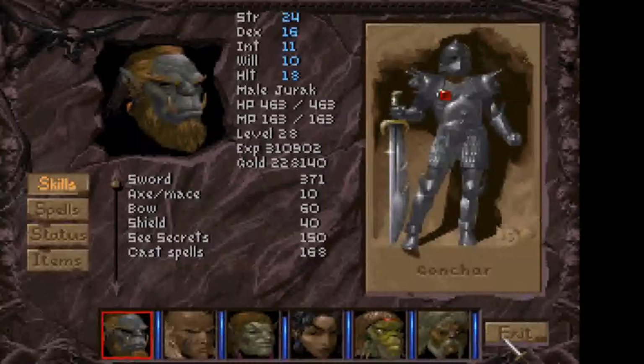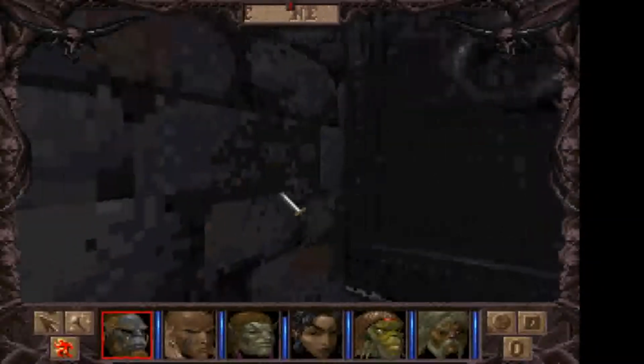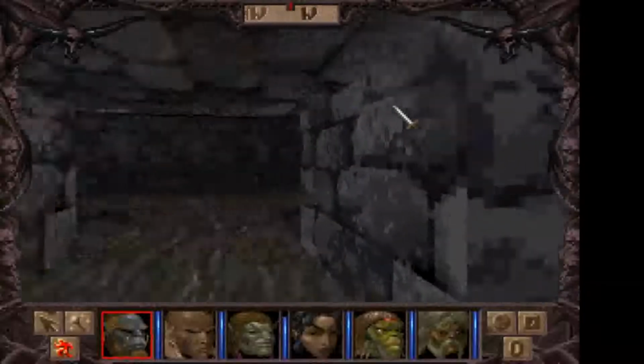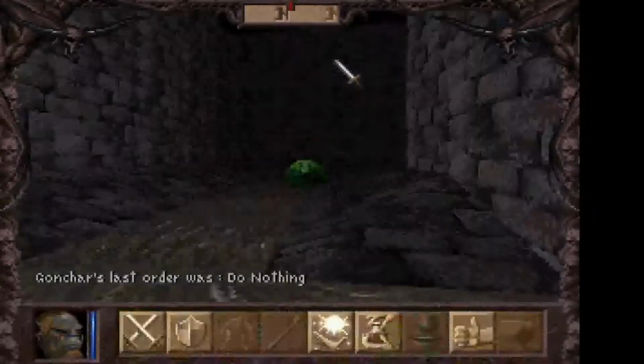So, last time we managed to go through the entire sewer section beneath the Radiant Citadel, and we finally found our way outside. And now we can begin our way to inside the Radiant Citadel.